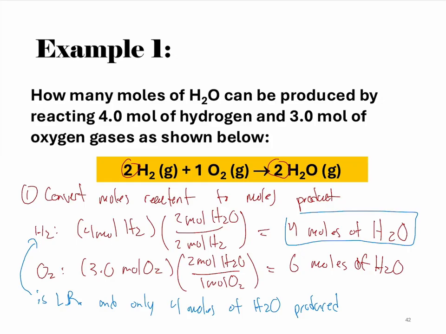All right, so in our ice cream example, this would be like the milliliters of syrup, and this would be our conversion from milliliters of syrup to number of sundaes that we can make. 50 milliliters per sundae. This would be like our scoops of ice cream, and this would be our 2 scoops of ice cream per sundae. Make 6 sundaes here, 4 sundaes there. This limits the number of sundaes that we can make. So hydrogen is our limiting reactant here.